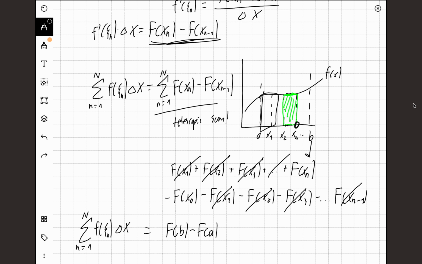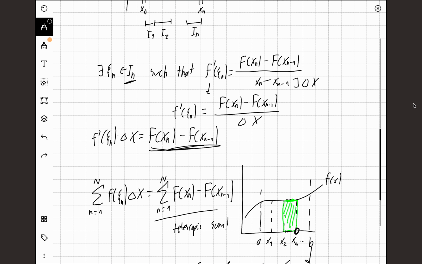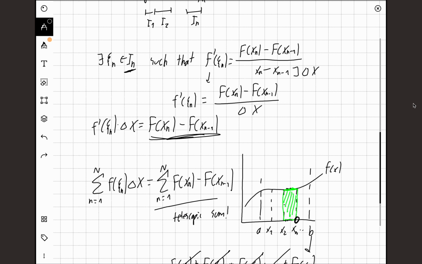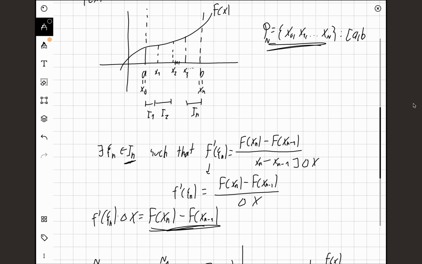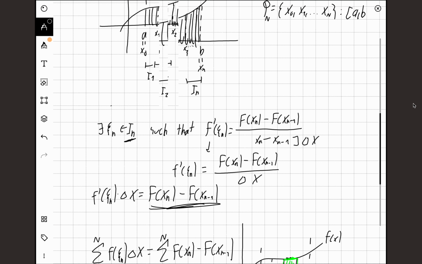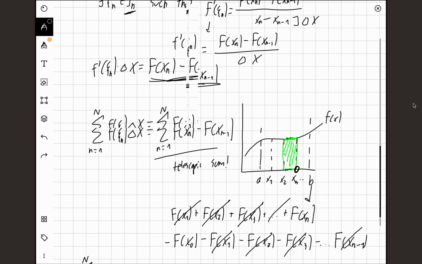But then the craziest thing is, there is no limit to how small this partition can get. Here we chose a pretty big partition, so maybe the estimate isn't that good, but I can choose N to be bigger and bigger and bigger. I can make smaller and smaller splits of this function, so that the approximation of the area will be better and better, because we're adding more and more precise rectangles, and the telescopic sum will always evaluate to f of b minus f of a.